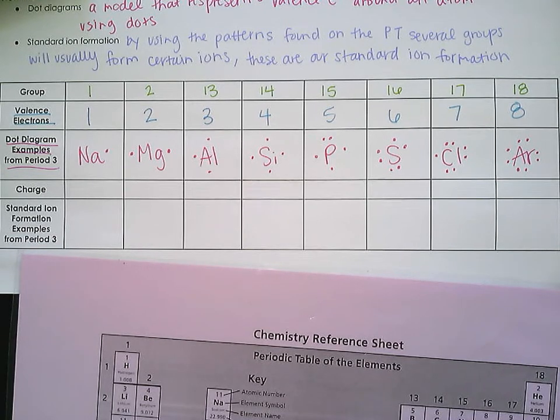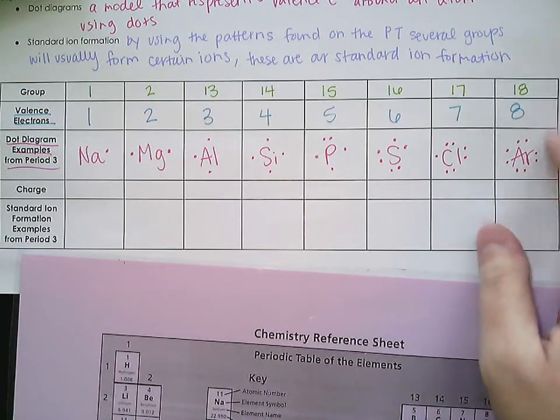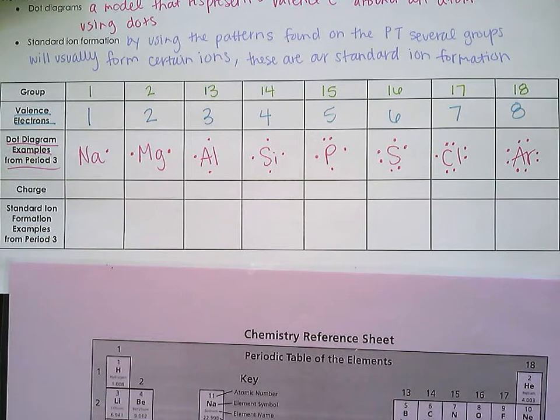They're not trying to interact with anybody because they don't want this to be messed up. So group 18, non-reactive, we call that inert. So keep that in mind. Now let's talk about charge.